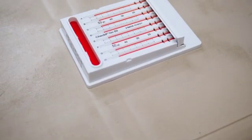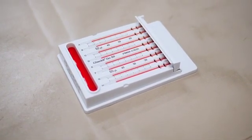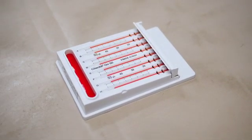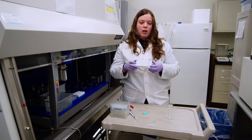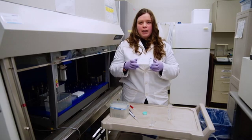Today, I want to introduce and demonstrate the Checkit Go. The Checkit Go is a tool that is used to measure the accuracy of multi-channel pipettes as well as robotic liquid handlers. Before I start the demonstration, I want to introduce you to the Checkit Go cartridge as well as the basic technology behind this tool.